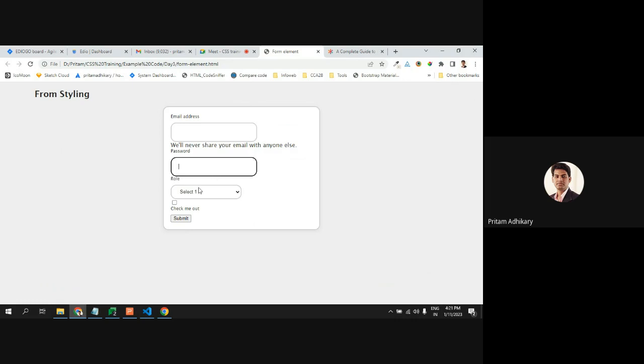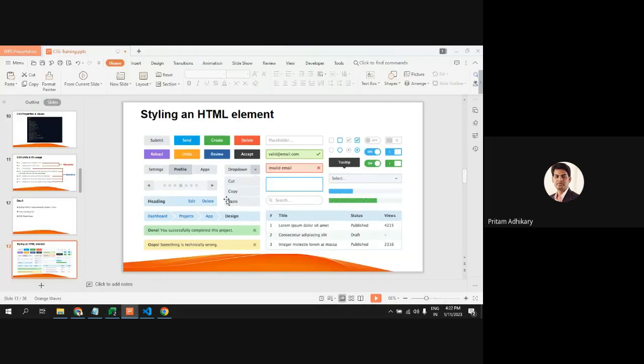Okay, you can change the style of the checkbox as well, but the checkbox style will work differently. You have to add style to a checkbox in a different way to make a custom checkbox, like this one and this one. You have to use an image, or you have to use the after class, before class for this. Okay, so you can get ample examples of custom checkboxes and radio buttons on the web. You can search and use those.